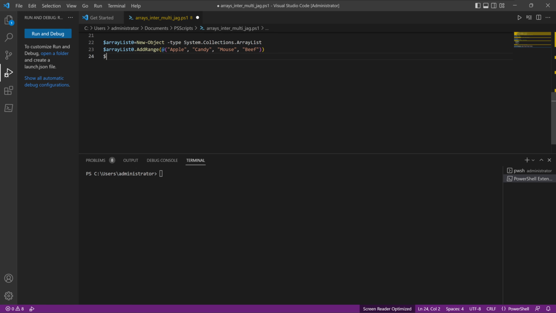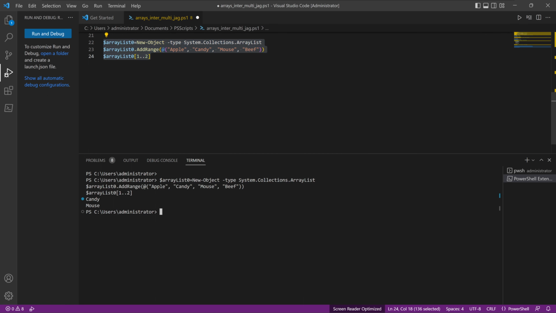So I'm going to again call in the array list, $arraylist0, and I'm going to call in 1..2, and if I print this just like arrays, it'll result in printing candy and mouse, because this is position 0, position 1, and position 2. So 0, 1, 2. So it printed candy and mouse.